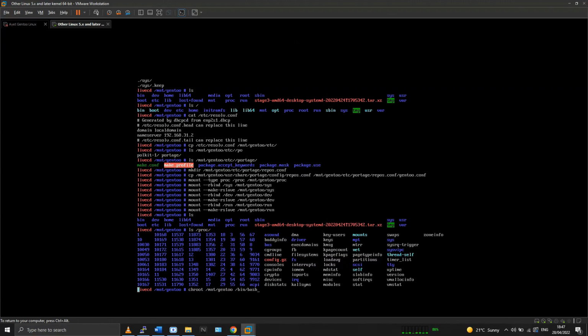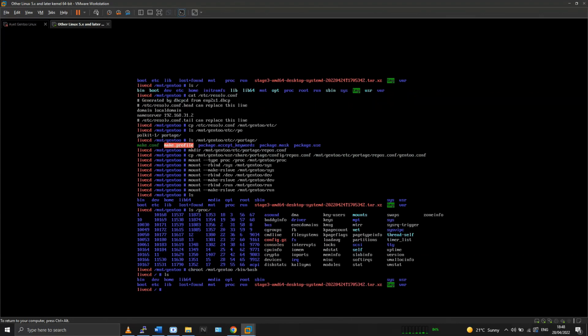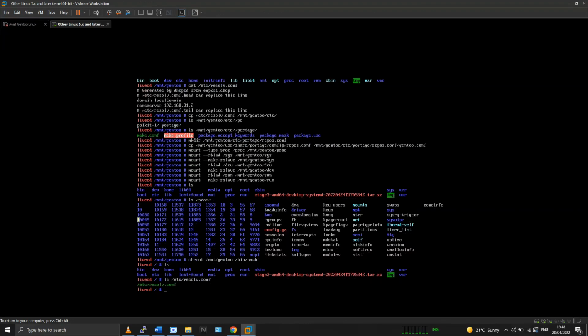We change the directory, and now we have to sync the repositories. Don't worry about this. Yeah, as I said, you have to check the /etc/resolv.conf file and then the contents of it.